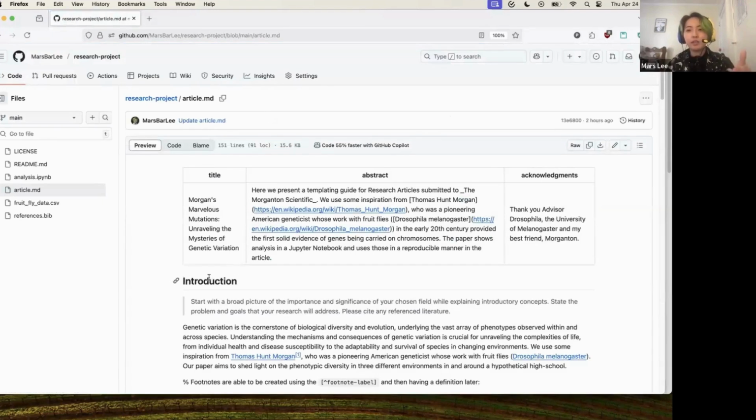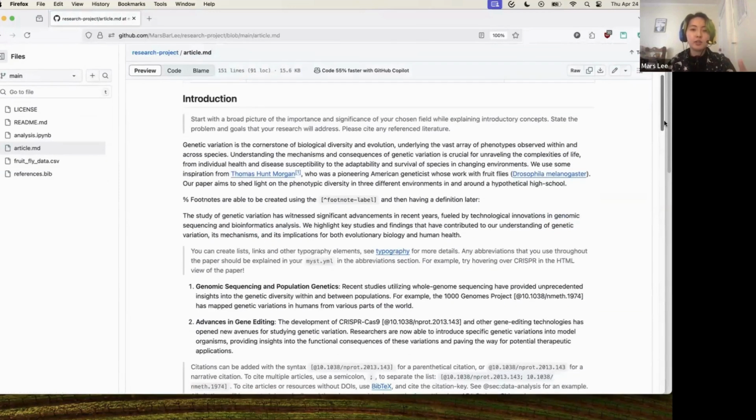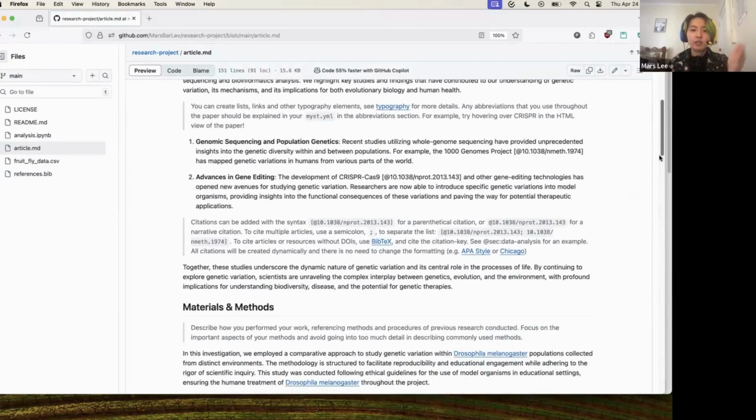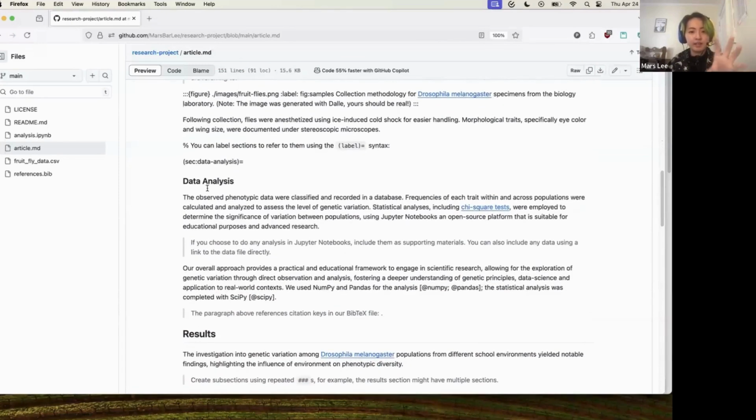And if you look over here, it's quite similar to, say, a published paper. You have the title, you have the abstract, you have the acknowledgments. It goes through in a much broader view of the research that we're looking at. So it doesn't just say these are the numbers. It talks about where and why this is relevant, what work is this already drawing upon. Researchers built upon those before us, along with a lot of other contexts, materials, methods, sample collection, data analysis.